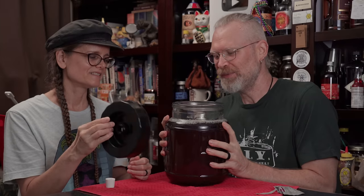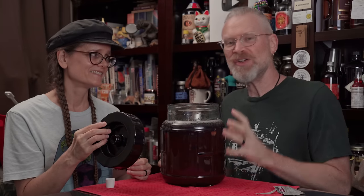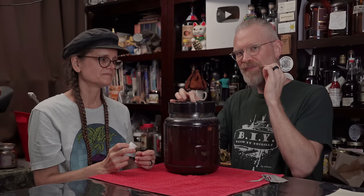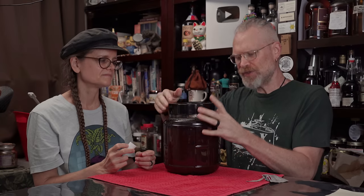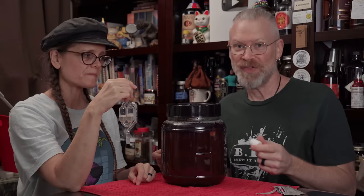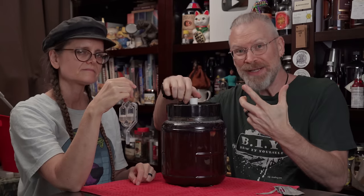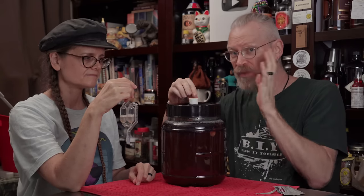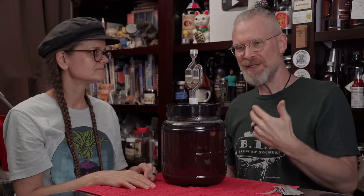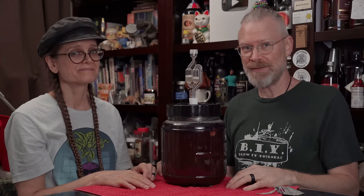Give it a little swirl so the yeasties don't just sit on top. Now put the lid on. One thing about the Little Big Mouth Bubblers: there's a very thin foam seal inside, and despite all the threads you need to crank it down a lot harder than you'd think. I really like the bung system — they make a bung specific for this fermenter, and because it's rubbery material against plastic it seals beautifully. A standard airlock fits inside; you can use a three-piece or an S-type. I prefer the S-type mostly for aesthetics — the three-piece is easier to clean and just as effective, but I like this one.